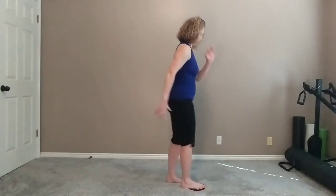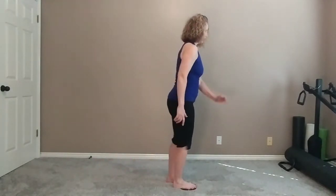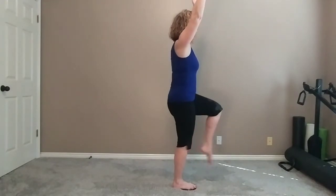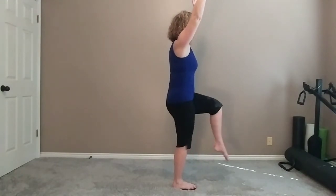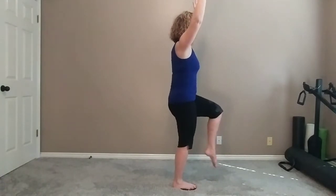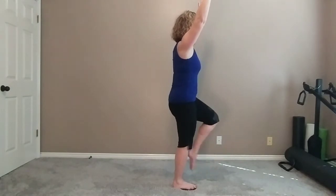One more time. Lift the knee up, keep the knee up and bring the arms up. Extend the leg to a forward kick, bend in. Take it again, kick forward. So used to balance right here. Muscle memory, mind-body connection.